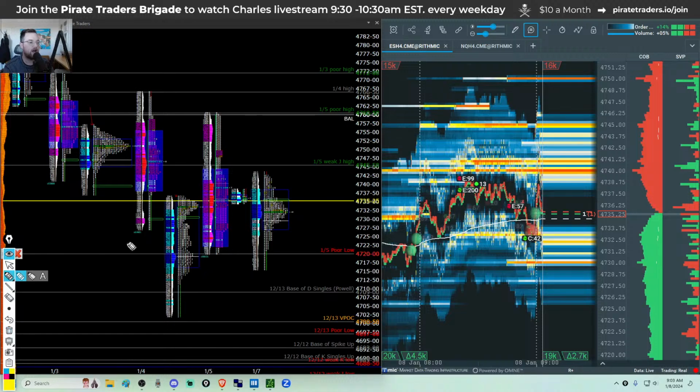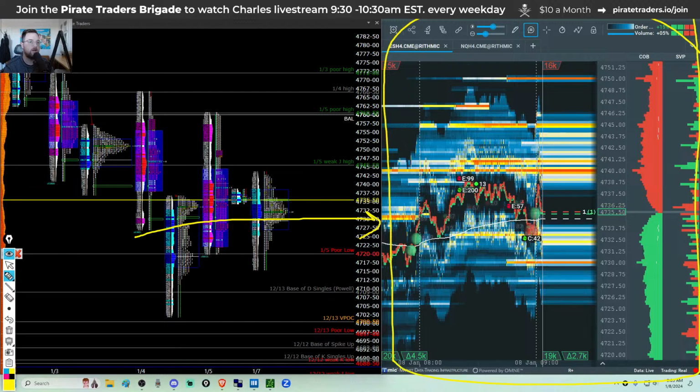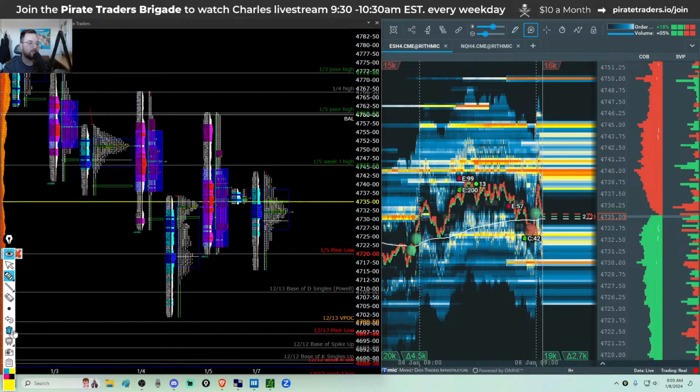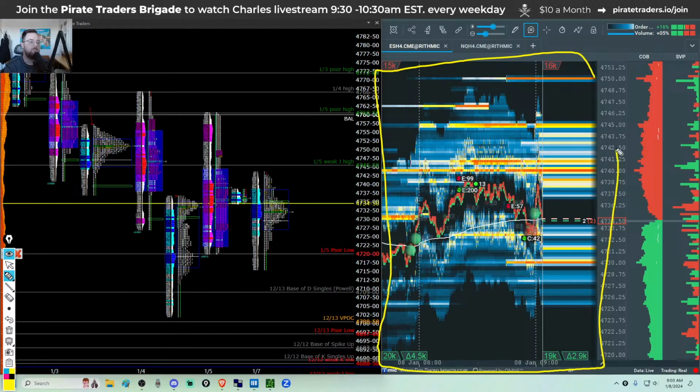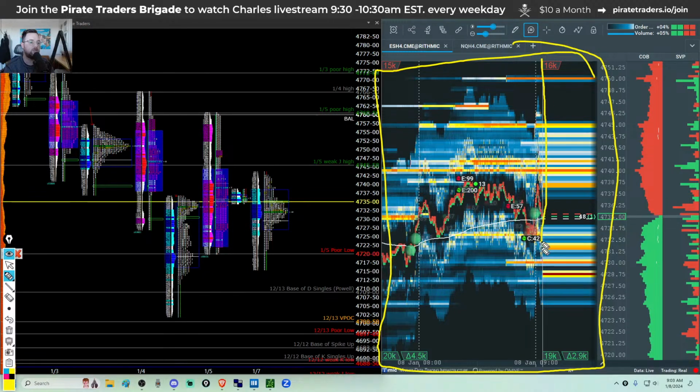So then we let our eyes roll right on over to the right side of the screen, which is where we have the Bookmap software. The Bookmap software is for watching the order flow of the market. So essentially, all these little colorful things that you see up on the screen here, this is called the heat map. Okay? The heat map is really the magic of this tool because it allows you to see where the liquidity is currently in the order book.